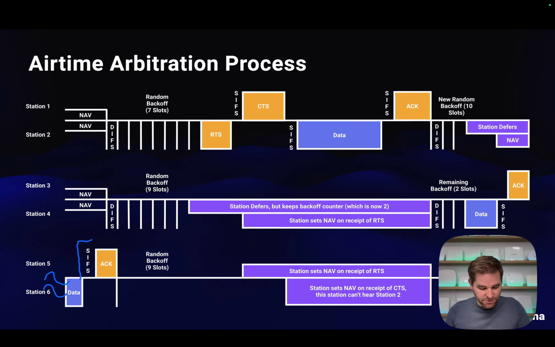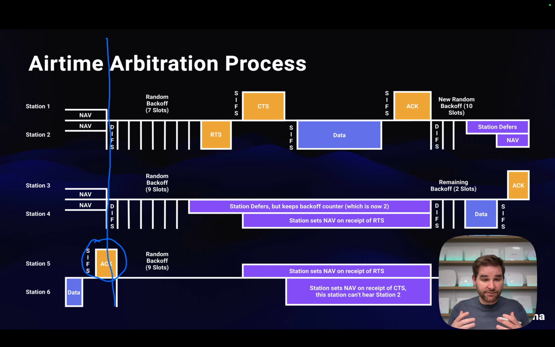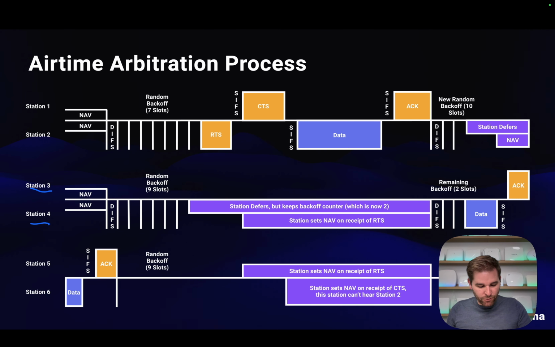And then there's a SIFS, which is a short interframe space. It's that little gap between when you stop talking and somebody else replies with something. That's a SIFS, a short interframe space. And then station 5 is going to reply with an acknowledgement. And at that point, their conversation is done. They have now concluded their conversation. Meanwhile, stations 3, 4, 1, and 2 all had a timer running called a NAV timer. We'll talk about that in just a second. They all have a timer running, and that timer runs out, and now they know that there's a little opportunity to talk.